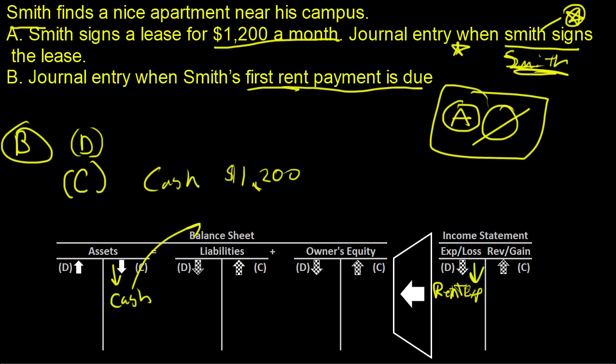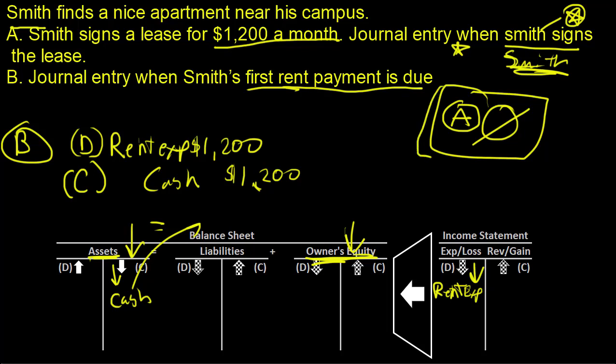That's going to reduce our net income and our overall owner's equity. So our cash is going down and our owner's equity is going down. Rent expense of $1,200. And you'll notice that everything's in balance. Our assets went down and our owner's equity went down, both sides, debit and credit. And don't be fooled by this part. You might be tempted to write a liability down there, but there's no liability in A. There's no journal entry in A. And so that's what makes it kind of a fun question to ask.